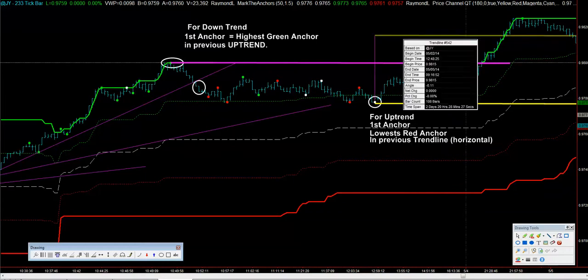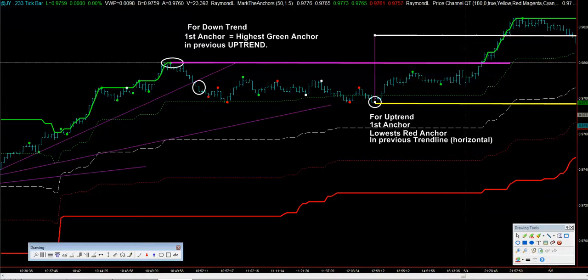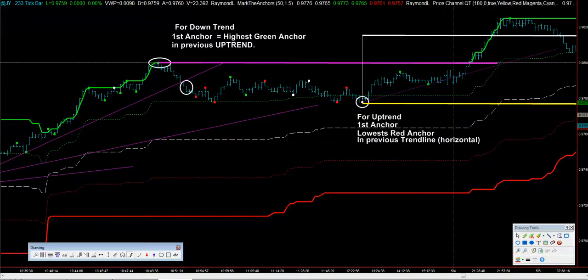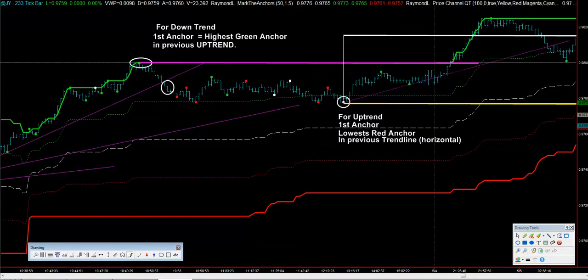This will be our trigger to draw the upward sloping line. I'll make that white. There's our trigger. That's our distance, and that gives us permission to draw the line, and I'll do that now. So we take the first anchor, the outermost anchor, which is that one, and there is our trend line being drawn, and it gets broken around this area here, and that's where we stop that trend line and look for the downward trend line. Okay, I'll pause there.